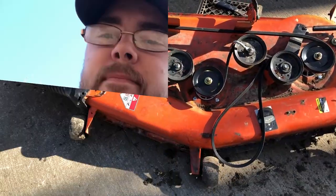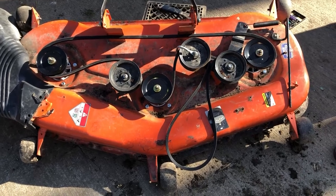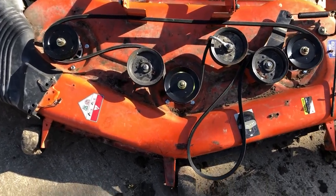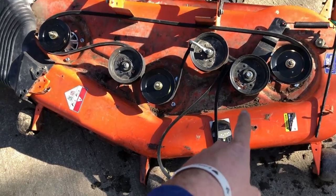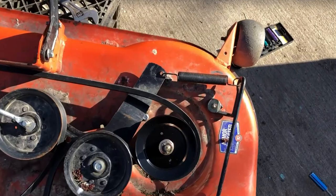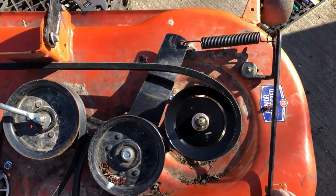Back to it. Okay, so I figured I'd give you guys one good look at this before I drag it under the lawnmower here. That's the belt configuration. Obviously, use the map to make it work, but in and around all that. I haven't really talked about it this whole time, but this is your tension relief bar.